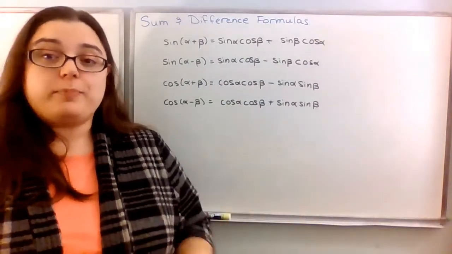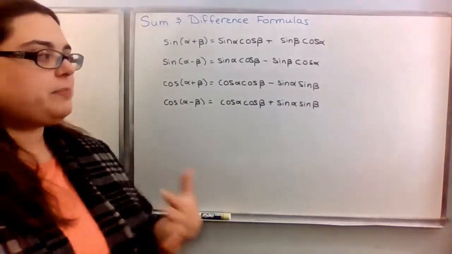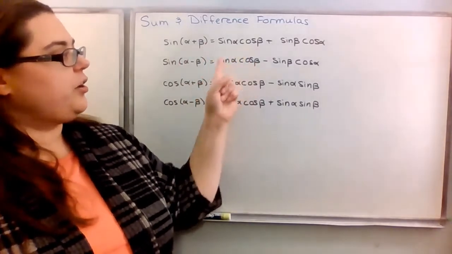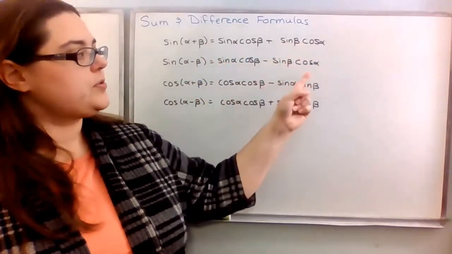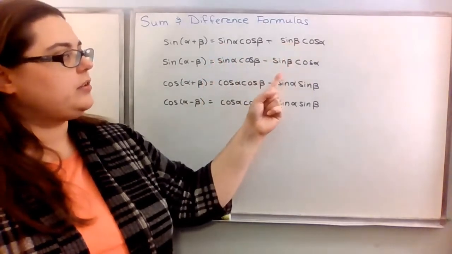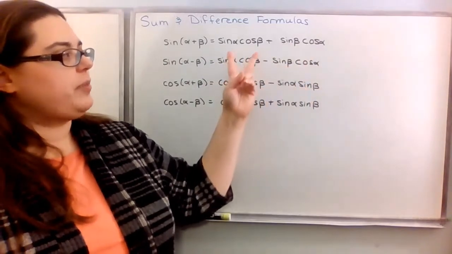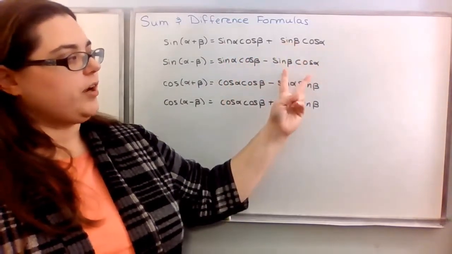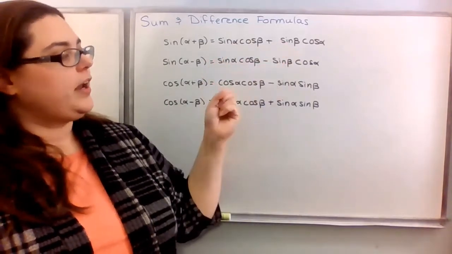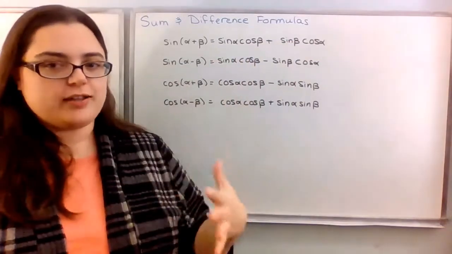So here's how I remember the sum and difference formulas. I noticed that there are some patterns between the 2 sine formulas. They both have sine cos and then sine cos. They both have sine of alpha, sine of beta, and cosine beta and cosine alpha. So you have an alpha and beta in each piece, right? And you have sine of both, and you have cosine of both. So those are some general guidelines you want to keep in mind.